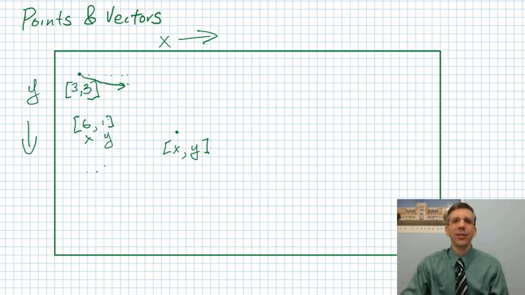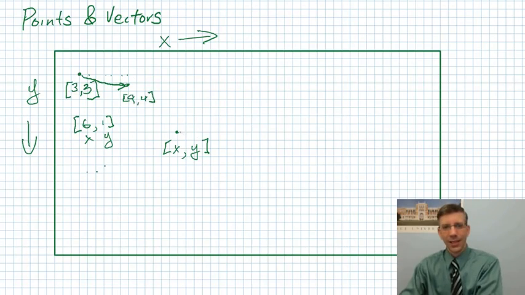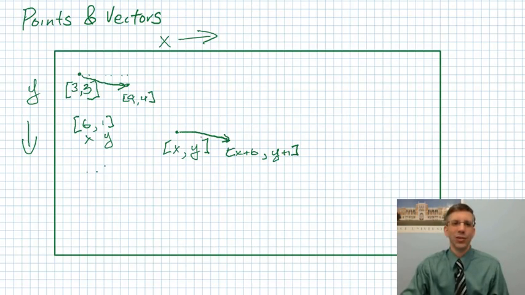Now when you add a vector to a point, you do exactly what I just drew here. Okay, and I get a new point, which in this case is 9, 4. I can add that exact same vector over here, and hopefully that went over 6. And I get a new point that is x plus 6, y plus 1. All right, so I can take a vector and add it to any point and get a new point. And these two-dimensional vectors have these xy components, and this is the way to think of it, that this is the x offset of the vector, and this here is the y offset.